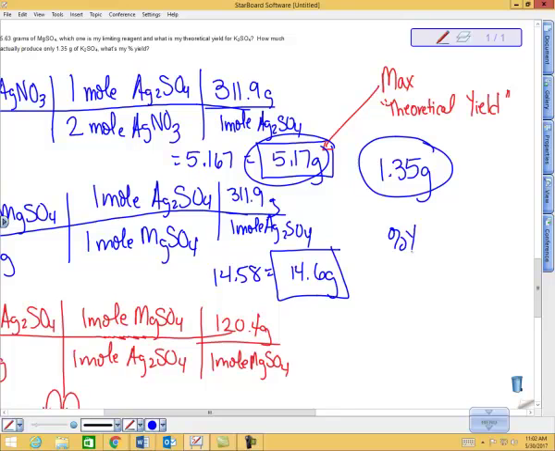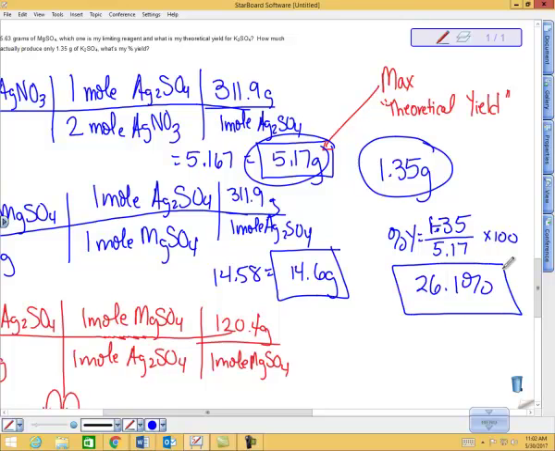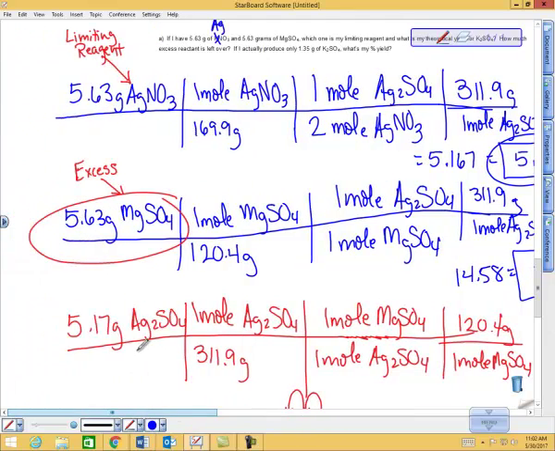So how do you do your percent yield one more time? It's what you got divided by what you should have got, kind of like on your test. Take your score and divide it by the maximum score you were supposed to get. You were supposed to get 100%. All right, so 1.35 is on the top, 5.17 is on the bottom, times it by 100. And I get 26.1%, 3 sig figs. Percent yield. Woohoo! What number was that? 17. Hallelujah, it's done.